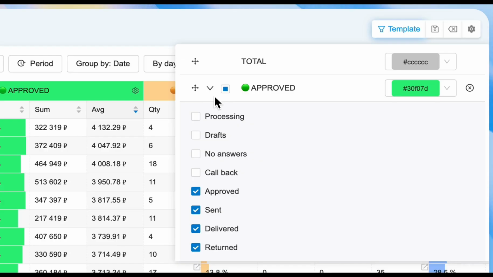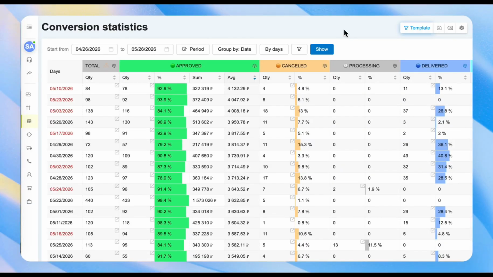And then we see that this column includes different statuses, which means that the order was approved before, like approved, sent, delivered, and returned. So the delivered status can be included both in the approved column and in the delivered column. Orders will be counted in both places. However, nothing will be duplicated in the total column.